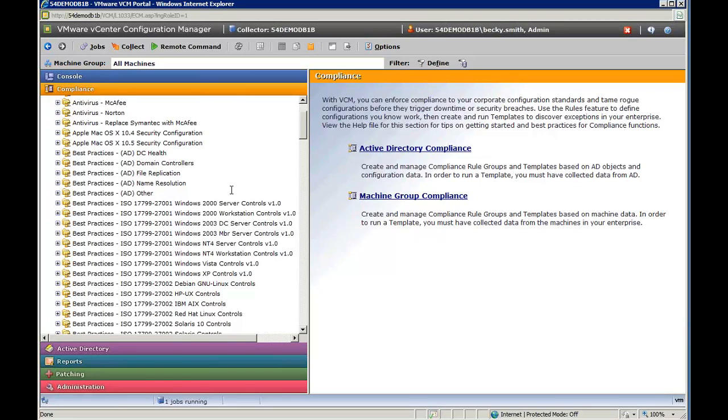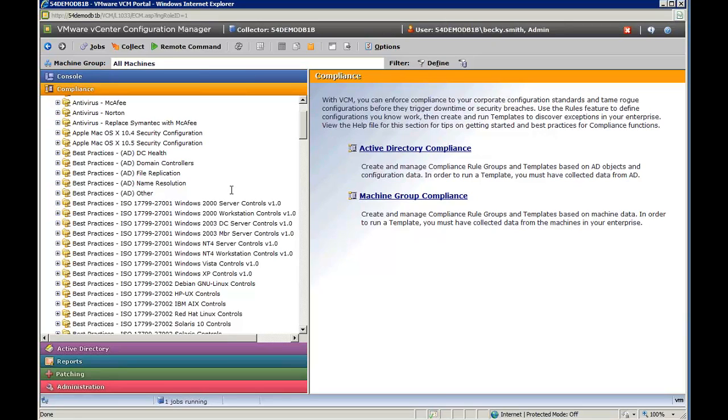And their job is really to go out and analyze and review the different industry and vendor and regulatory guidance that's out there on how your Windows, Linux, UNIX, and even your hypervisors should be configured. So this is just the content that we provide, and the beautiful thing about our compliance content is it doesn't ship baked into the product. So it's not like you have to wait for the next product release to get new compliance content for guidance that's out there in the industry.